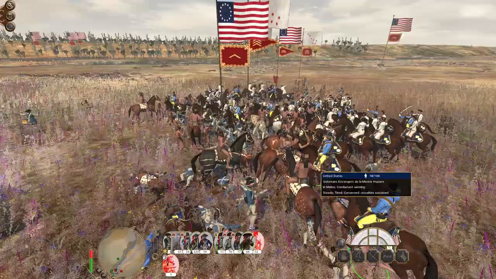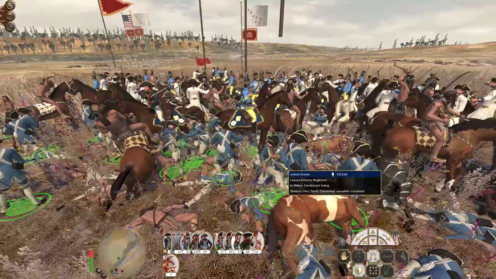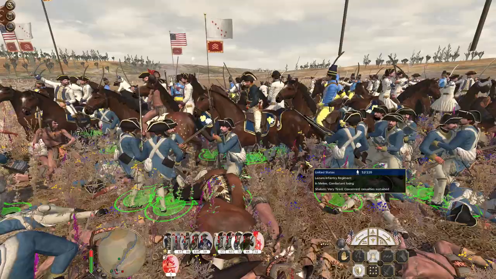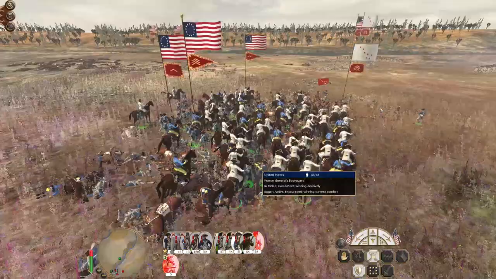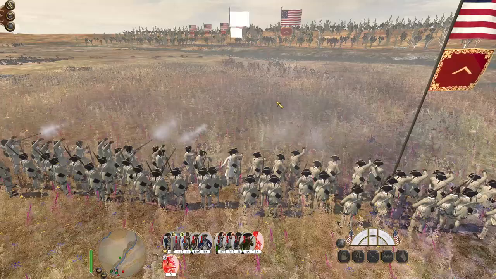I think this regiment... Oh, they have already fixed bayonets. Although I cannot see it on this guy, but I can see it on a few of these. Lafayette is in there with his French soldiers. And looks like the enemy's bodyguard was completely taken down. So it's down to that Warrior Society, which is now killed off. And now the French have been able to see off the natives here as well.